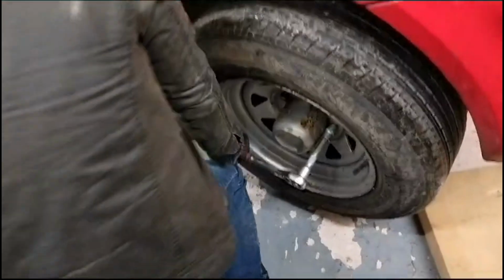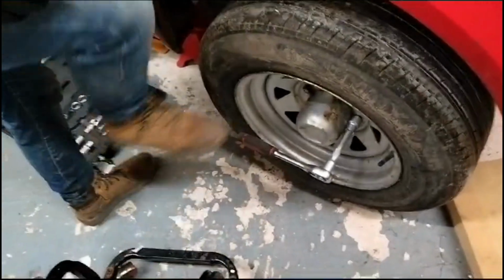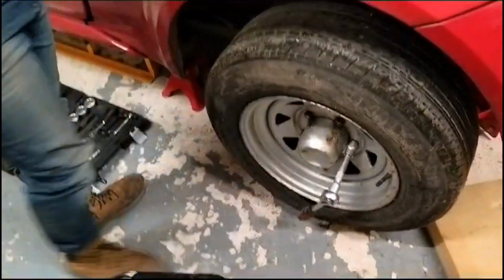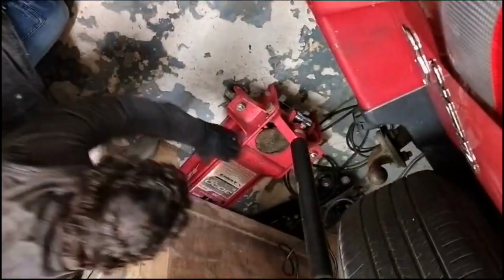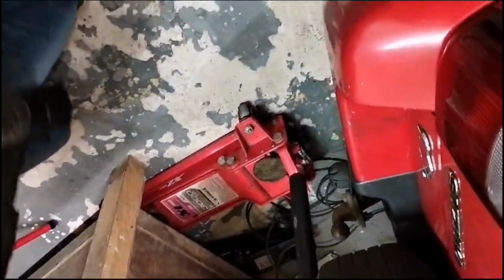Yeah, it needs a clean, that's about it. Good stuff. Failed on that one. Oh, there we go. Lovely. First problem, we can't even get the jack out of the... Yes! Okay, now we're off.